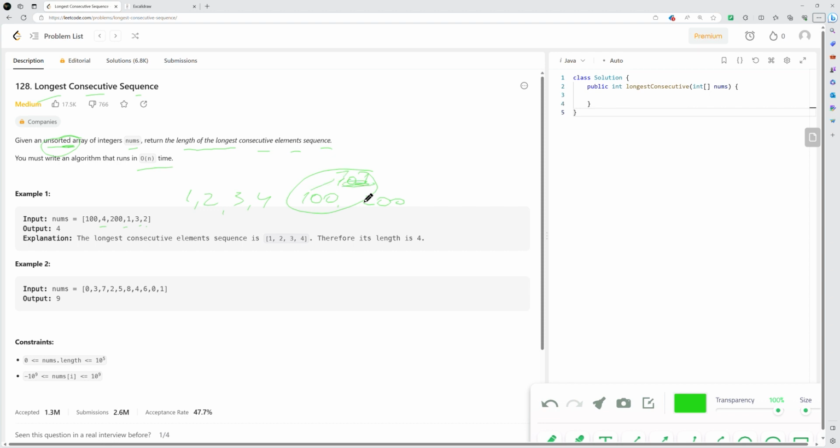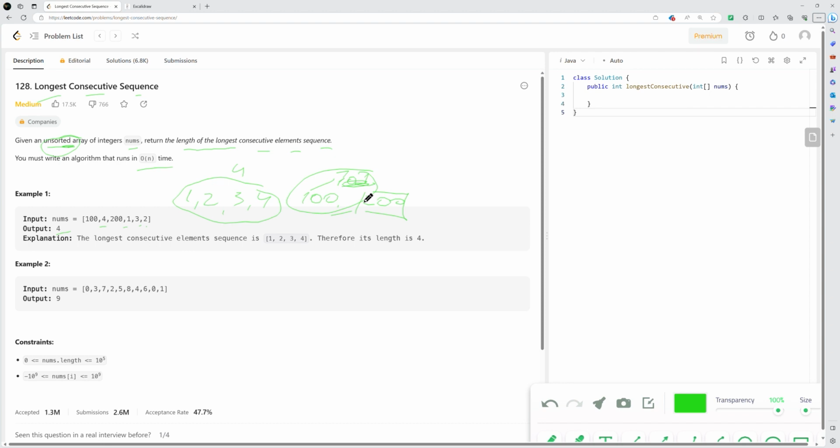But because we don't have 101, this is just a sequence of length 1, just as for the element 200. But this sequence here is of length 4. So our maximum consecutive sequence is of length 4, and we return that as the result.